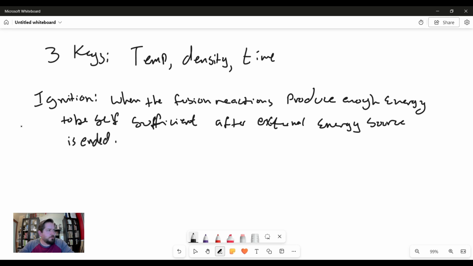But we also have the break-even point. And that is when the output energy of the fusion reactor is equal to the amount of energy that you've put into it to get it going. And that's your break-even point. At that point, the energies have evened out, and if you can bypass that, you can then have a surplus, and hopefully at some point that surplus would pay for everything it costs to get it running from the get-go.